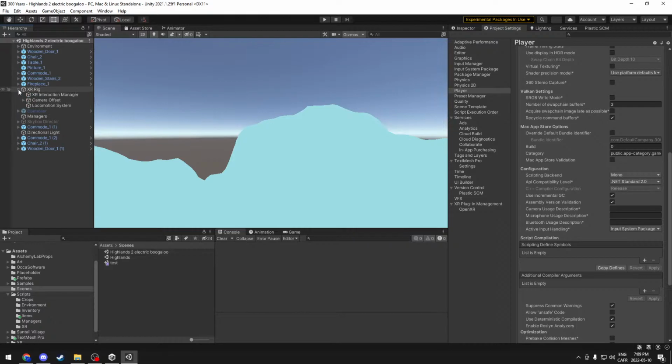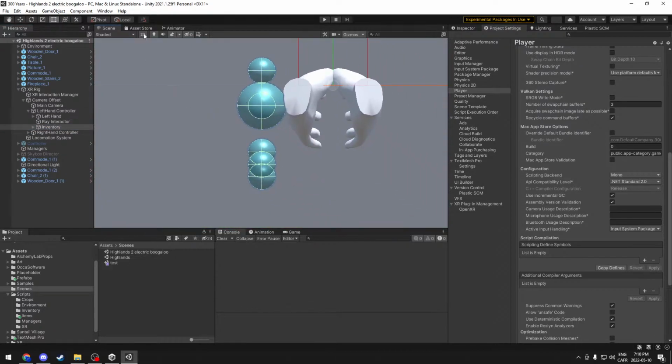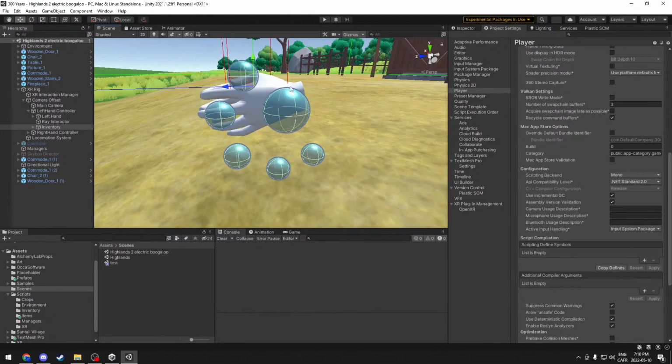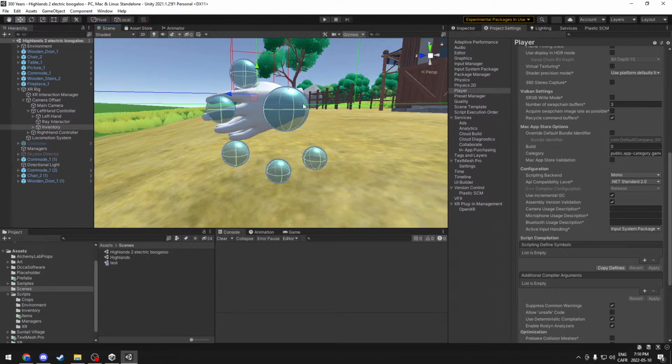Okay, XR rig. Offset perhaps, left hand, inventory, there it is. Let's go take a look at my hand. I'm in 2D mode, I do not want that. And I'm gonna replace this with the prefabs that we've created so that we can have them on the hand. And then I'll set it up so that we're using the actual VR controls and controller and all that jazz.